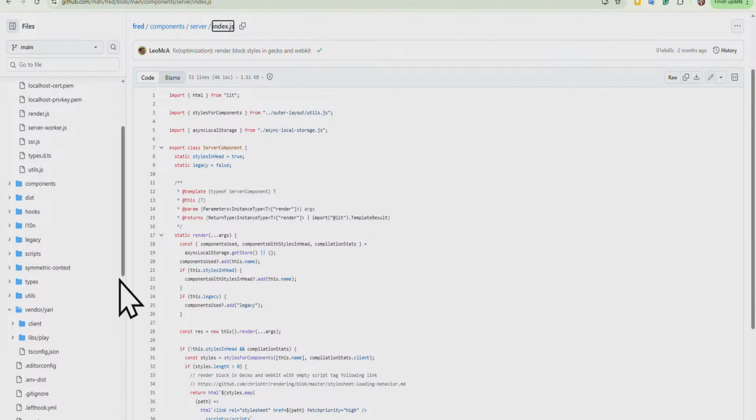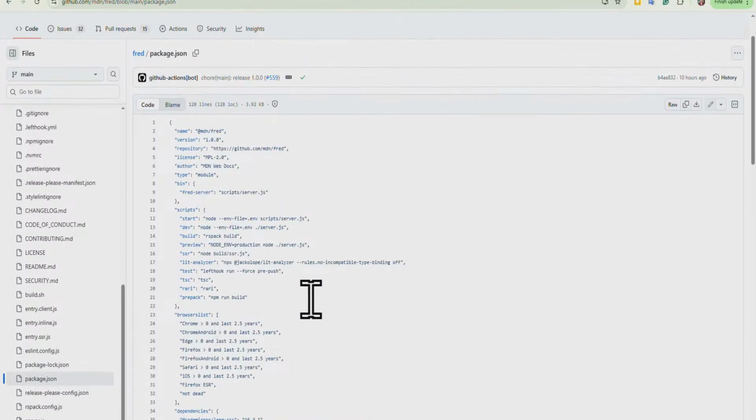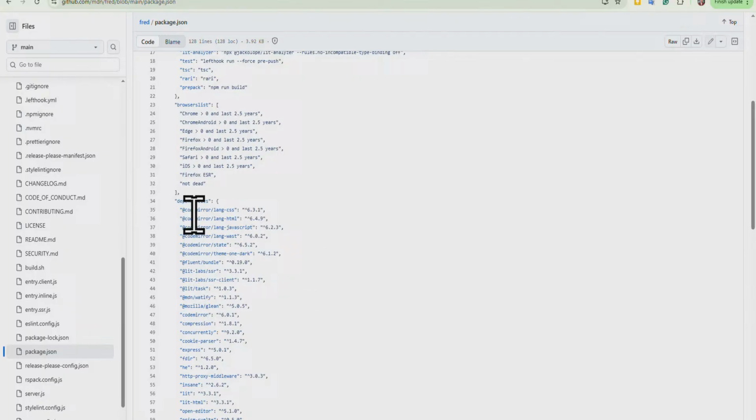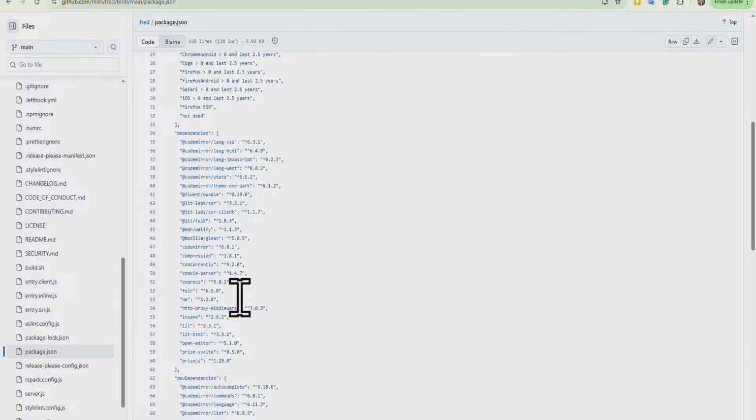But another thing that I looked in here when I was preparing the show a little bit was their package JSON, to see if there were any particular frameworks that I would have recognized. And admittedly, there wasn't a lot. When you look at their dependencies, you have CodeMirror. So CodeMirror is definitely being used for their code snippets and things like that. They have things for CSS, HTML, JavaScript. And then they have Lit Labs, so their SSR stuff, so that's where we're getting the SSR things from. And of course, CodeMirror in there. Concurrently, I've used a long time ago to basically run scripts in parallel. Express is for servers, obviously.